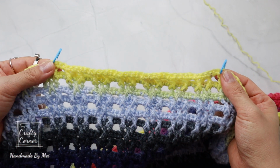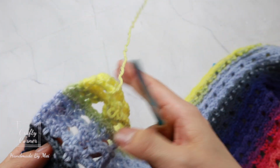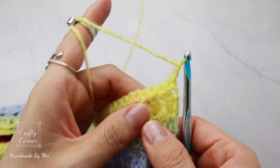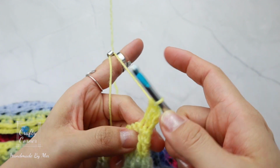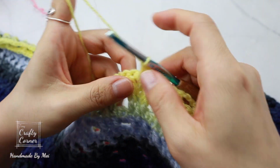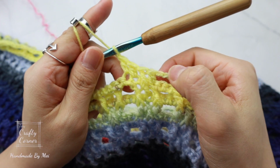At the top here, measure about 7 to 8 inches wide for the head. And continue the pattern on this end. Two chains. And turn. And continue the pattern to where the marker is. At the marker, I have a double crochet, front post double crochet, and a double crochet. And place a double crochet into the next stitch. Total 4 stitches at the end and 4 stitches at the beginning.